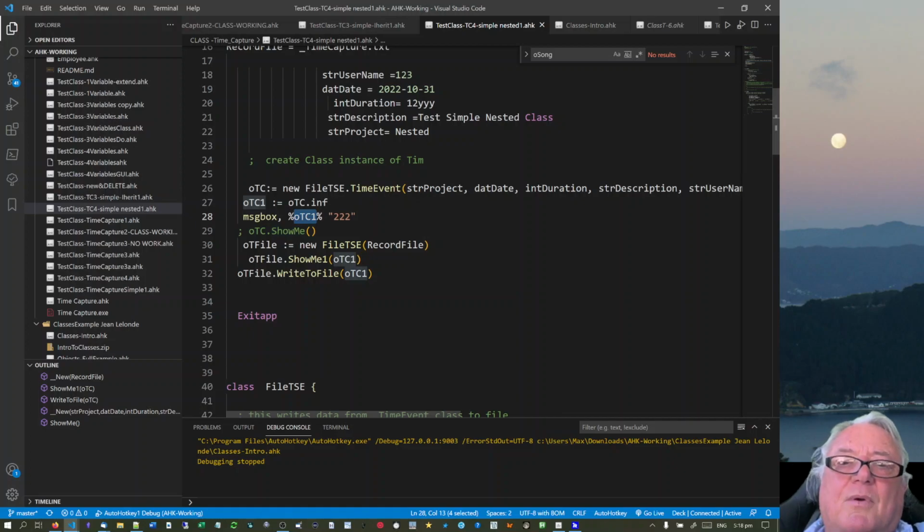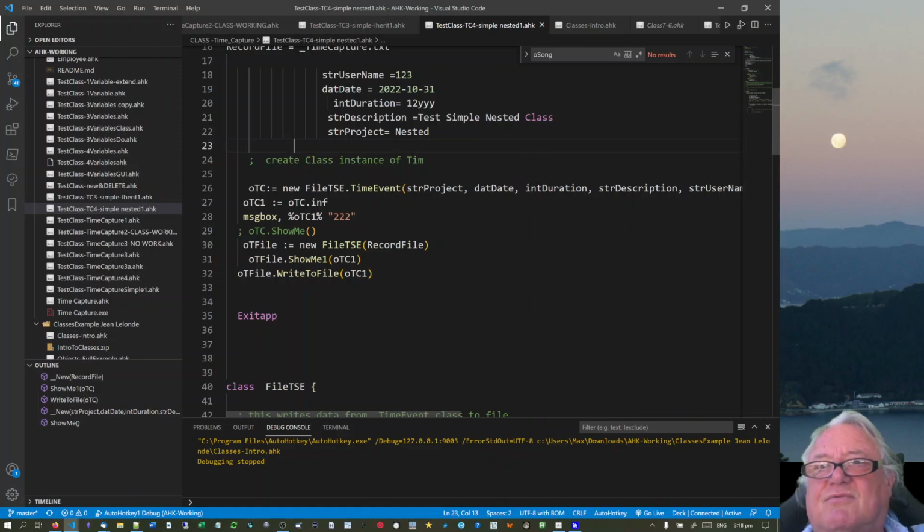Now we're creating an instance of the outer class, not the nested class. From the inner class, or the nested class, we're going to give it this variable here, and then we're going to give this variable to an instance of our outer class, which actually has this write to file method. We're going to give it this value through here, and then it can do that file thing. So let's just run this one through here.